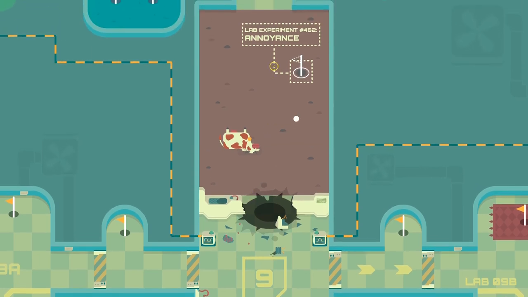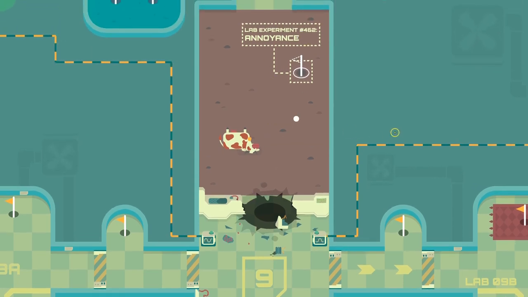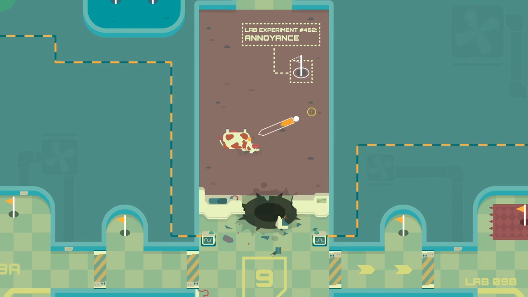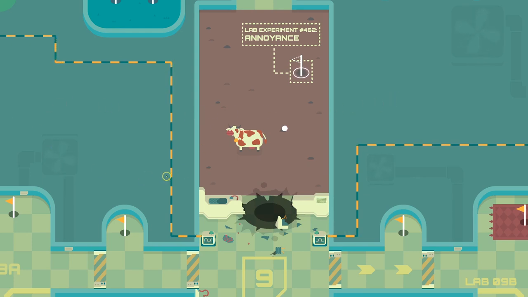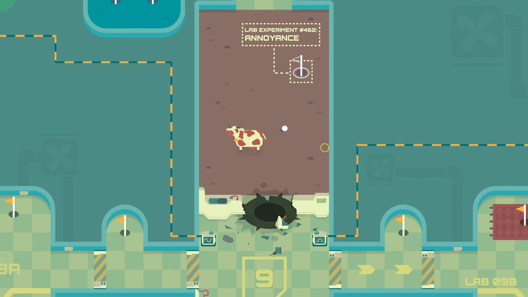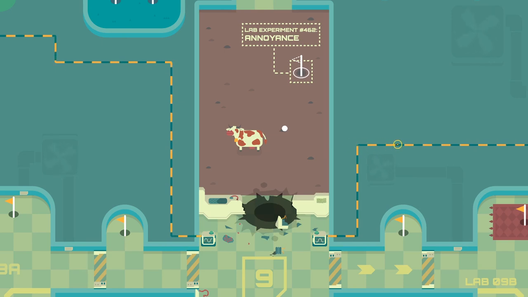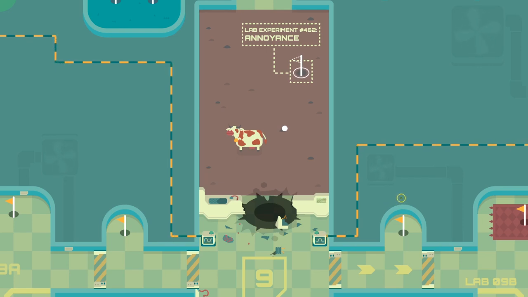Alright. Lab experiment number 462, annoyance. I am gonna stop it there, my friends. It's a relatively short video. But I think I have clearly shown enough. Oh, you're alright. Ha ha. I think I've shown enough. You all get the idea. Again, this game is available on the Epic Launcher. I will put a link in the description. And if you like it, you can go check it out. And my friends, if this isn't your type of game, if somehow you don't find this wildly entertaining and this isn't your type of thing, it's not your cup of tea, do not worry, my friends, because I will be back very soon with another new indie game. And you never know, friends, that one might just turn out to be your new favorite game of all time. Thank you so much for watching, and I'll see you next time. Bye!